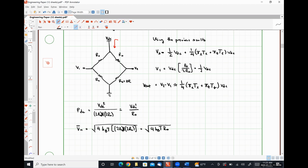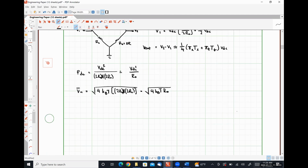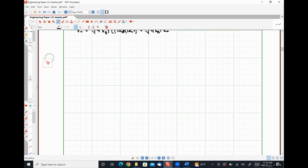So, eliminating that DC offset contribution of our output signal, the trade-off there is that we've increased our power consumption and we've increased our thermal noise at our output, which we can refer to the input and all that kind of good stuff for our measurement. But anyway, let's look at a slightly different way of implementing a Wheatstone bridge configuration.